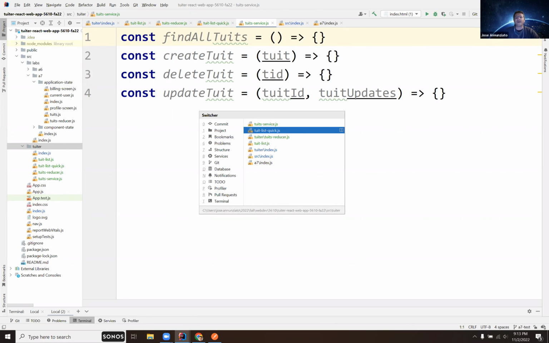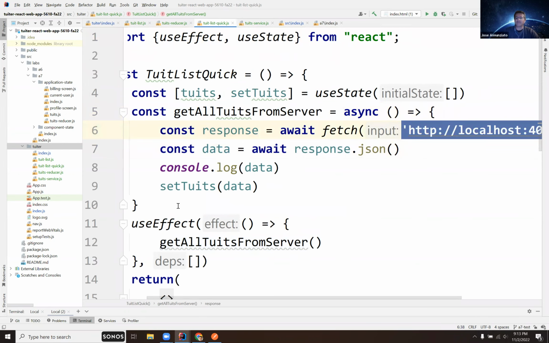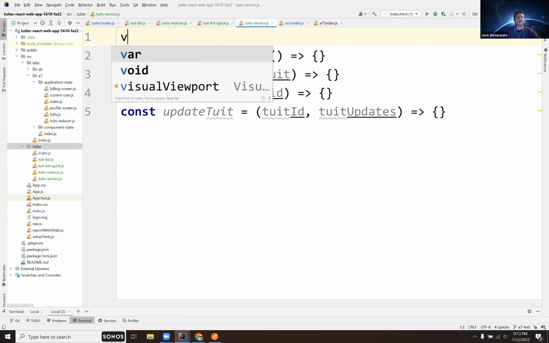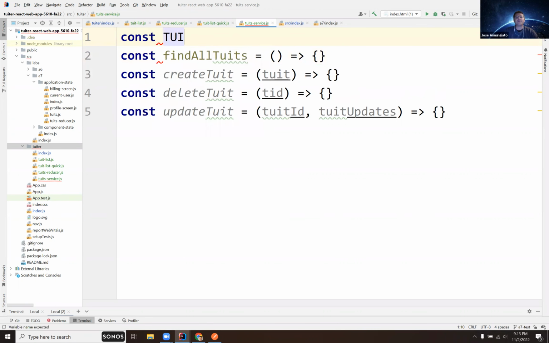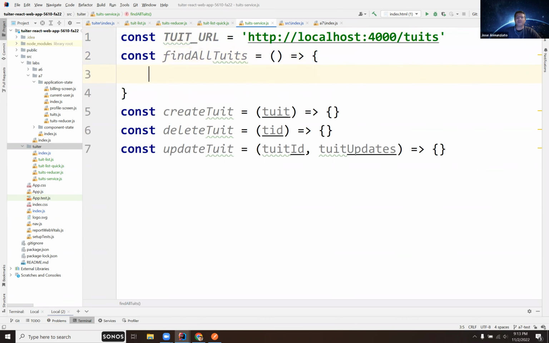So to talk to the server, we need to know where the server lives. So we're going to copy that and just put it in a constant and call it tweet URL. All right, so what would find all tweets do? Well, it would do pretty much what we did here.